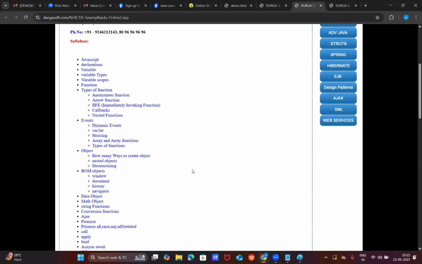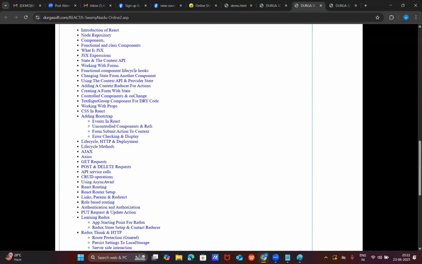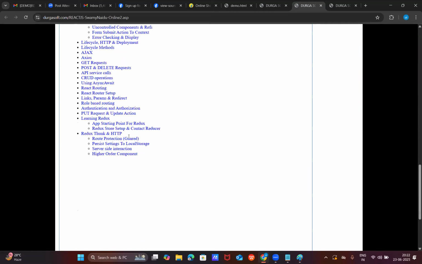But in the project, I don't discuss these concepts; I will directly use them. Here you spend around 10 days on life cycle hooks, but in the project I directly use them. So first give priority to these sessions, not directly to the project. Without knowledge of this, if you directly attend the project, you can't understand anything.